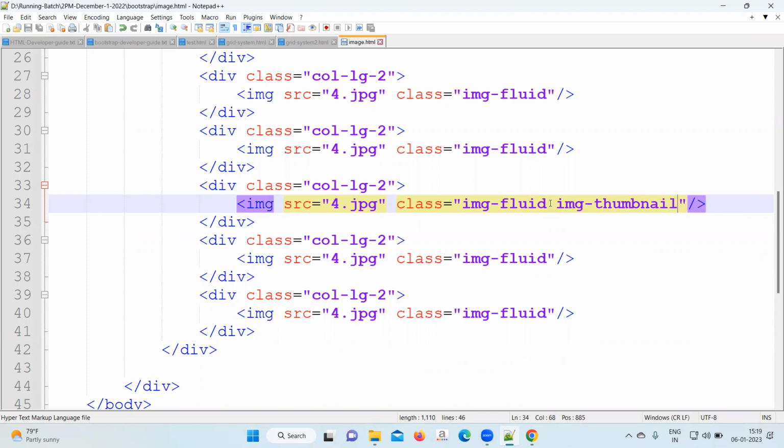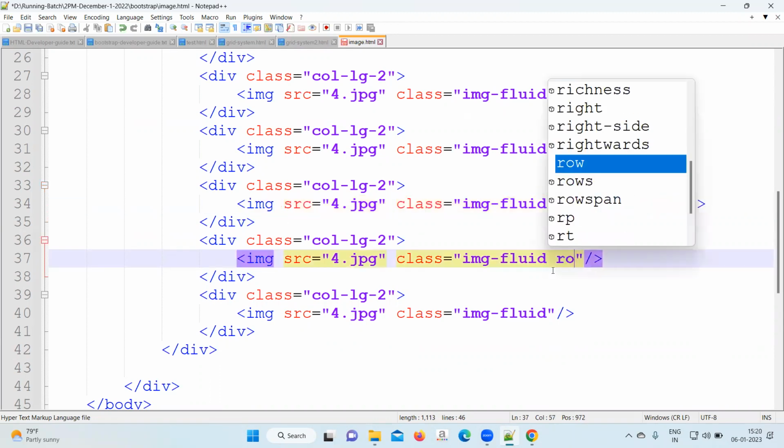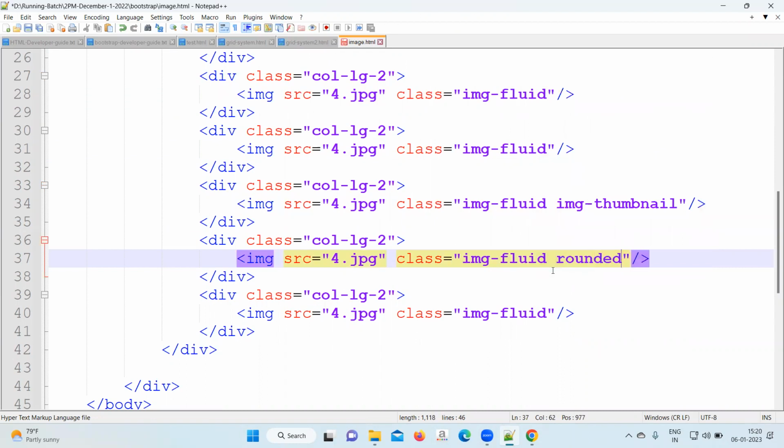It will apply a little border surrounding the image, some border and a little radius. One more class we have is called rounded, which we can apply not only for images but wherever we want to apply a little radius.